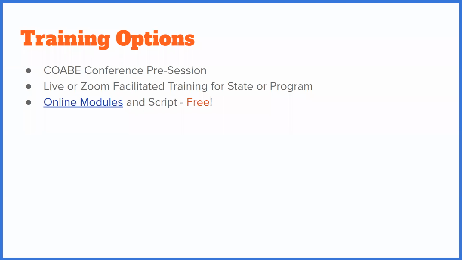Now I see a question from Sierra about how this is delivered. I may have just answered this, but she asks, do individual students always take the training directly through COABE? And no, not necessarily. We have state associations who deliver the training across states. We have programs who are implementing the training in their program in a number of different ways. We have one program that's doing it in their orientation, one program that's doing it in a writing class, one program that's doing it in its civics class.